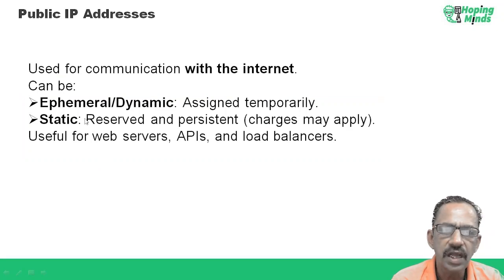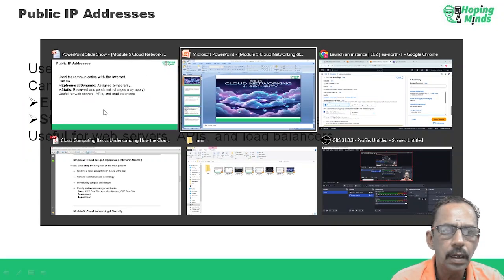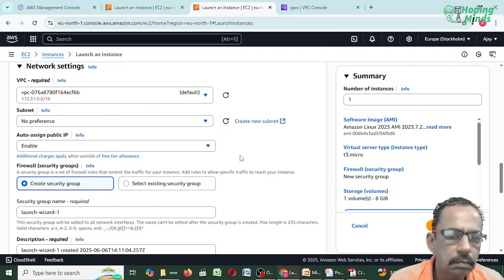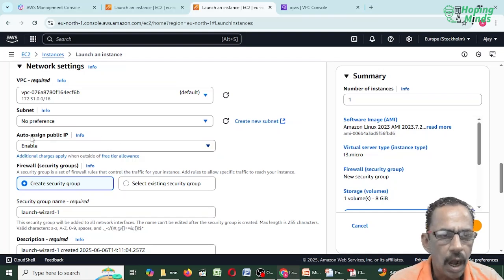Here, one is the ephemeral dynamic. Whenever you create any resource, you can set auto assign public IP.